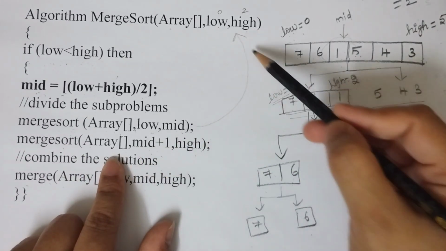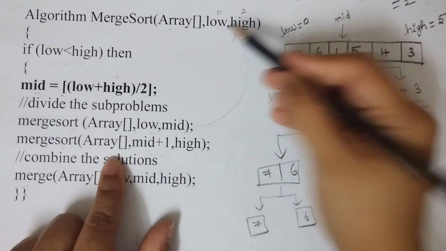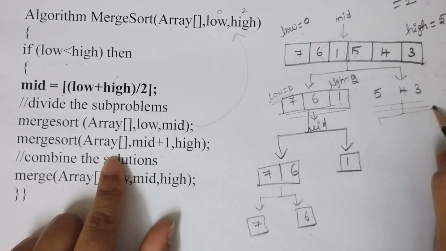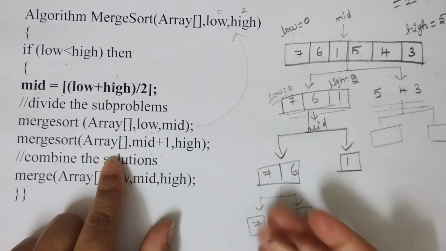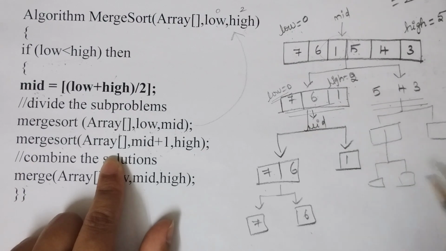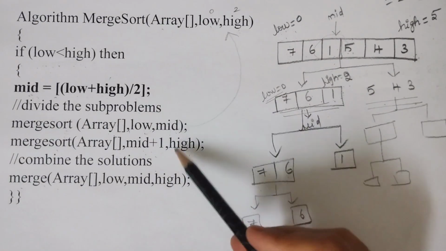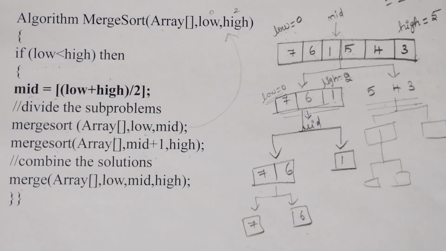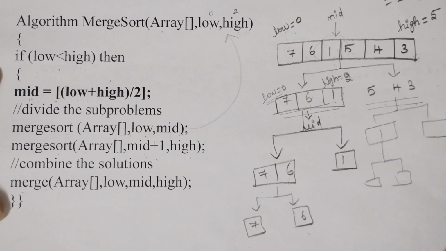This second recursive call again works like this, and then this will get divided into 2 like we did in this case. So again this will get divided into 2. So this is how these two recursive calls work in this algorithm. This is for splitting the given array into sub arrays. Now coming to merge. How does merge work?